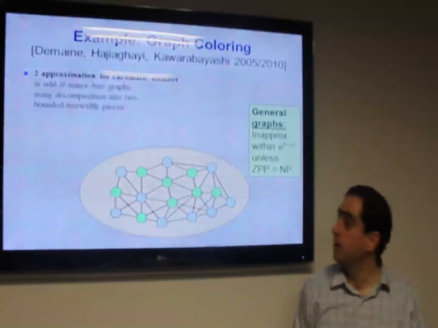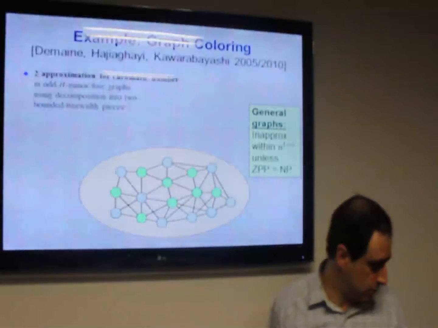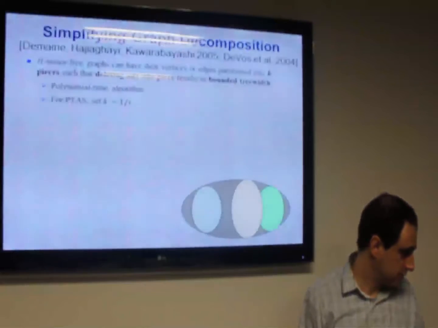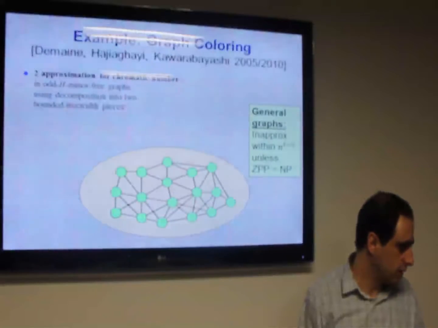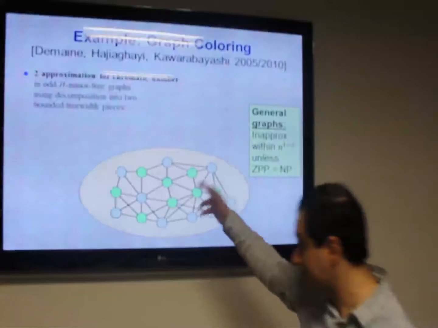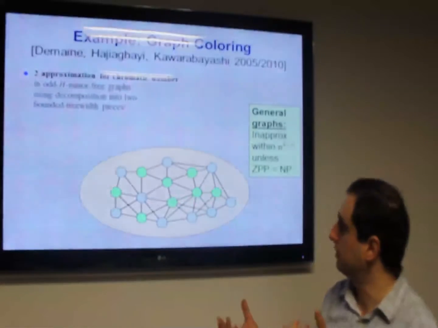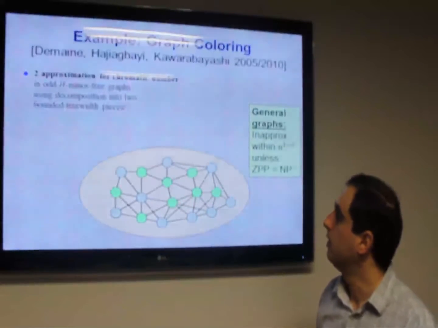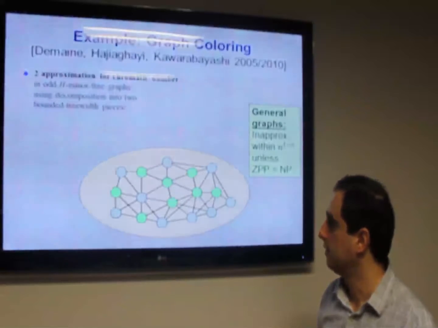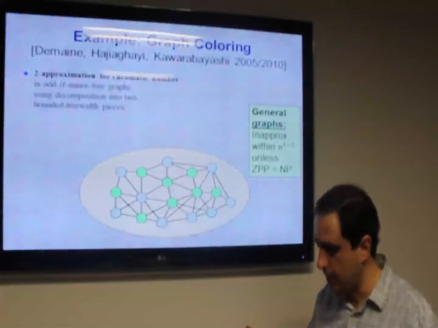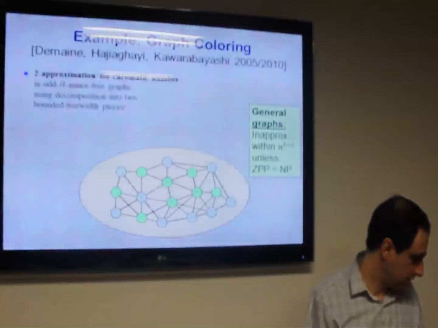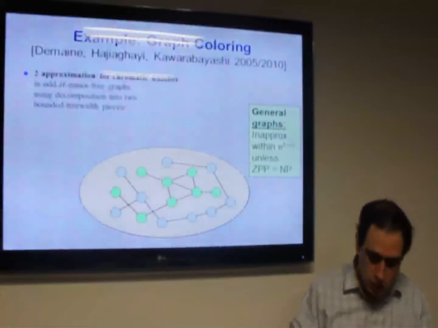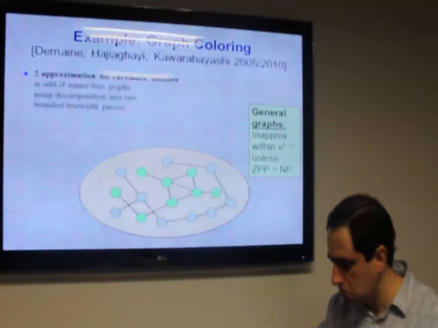Okay, so let's use this algorithm that I have mentioned in the previous case. Let's just put k equal to 2. What's the meaning of that? It means that we can partition the vertex set into two sets such that each of them has bounded treewidth. Okay, let's do that. So these are the two sets, and we will just delete any edges in between.